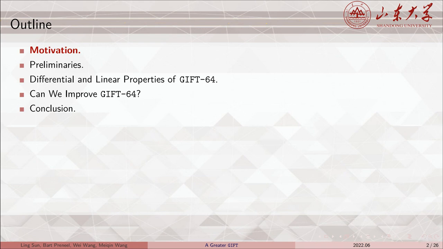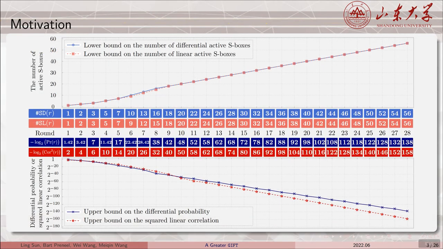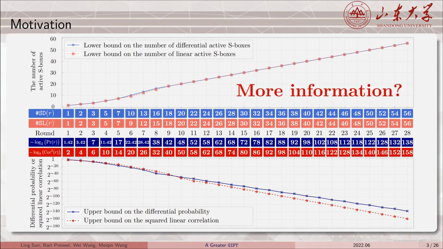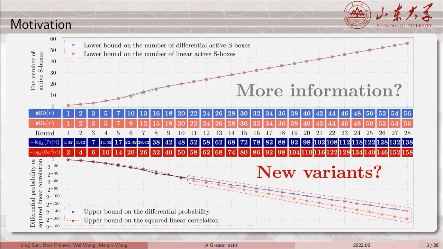We start with the motivation of this work. The work in this paper is inspired from automatic searching results related to differential and linear cryptanalysis of GIFT-64. We first look into the cipher itself and try to discover more properties apart from the quantitative information about active S-boxes, differential probabilities, and linear correlations. In the second part, given the gap between the upper bounds on the differential probability and the linear correlation, we wonder whether we can find a variant with analogous security levels under the differential and linear settings.